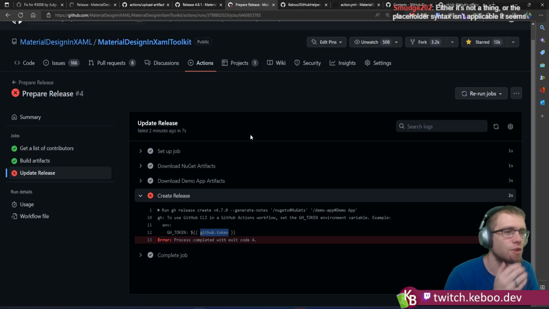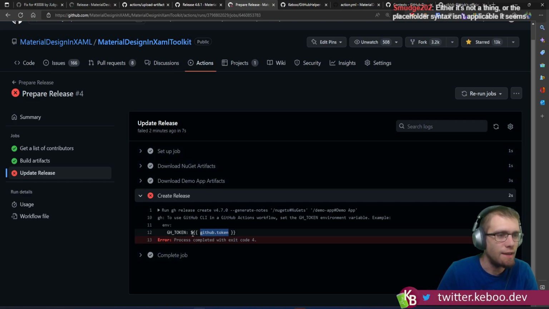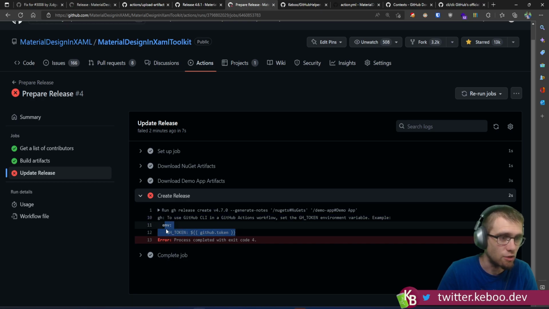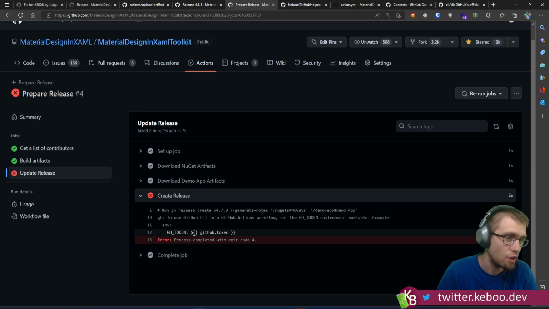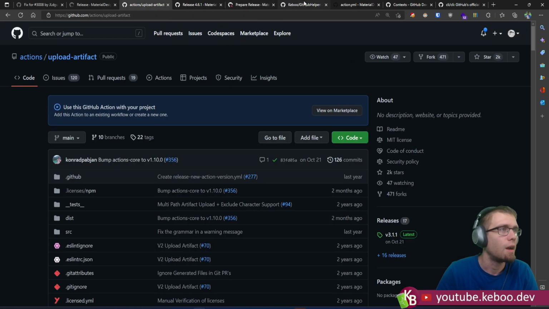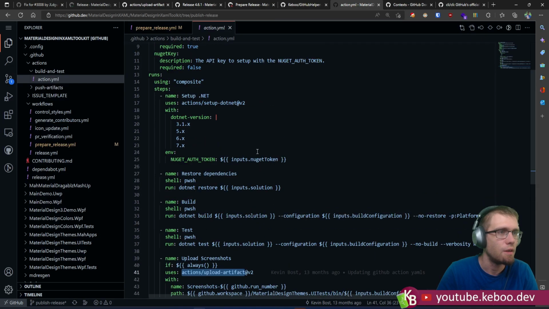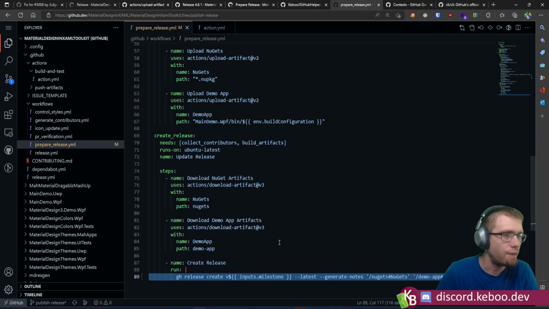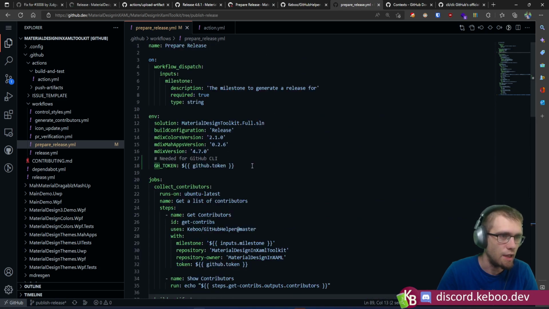Yeah, well, I think the issue was a moment ago, I didn't actually assign it anywhere. So I believe what it's showing me is that I need to actually create this GH token from GitHub token, which I believe I have. Let me just promote that tab real quick. Because I'm using the GitHub CLI, which comes pre-installed on the agents, that should work.